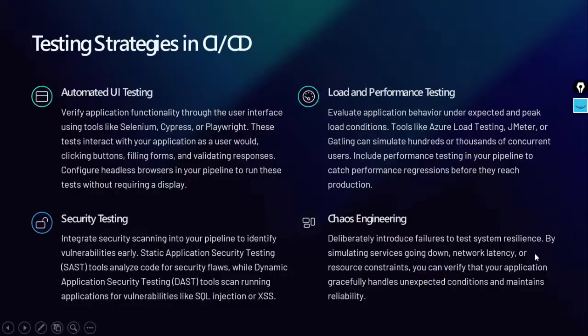Suppose you suddenly make your network heavily loaded, or you make a few services go down, make some resource constraints, and then you can verify that your application gracefully handles unexpected conditions and maintains reliability. These are various types of testing strategies.